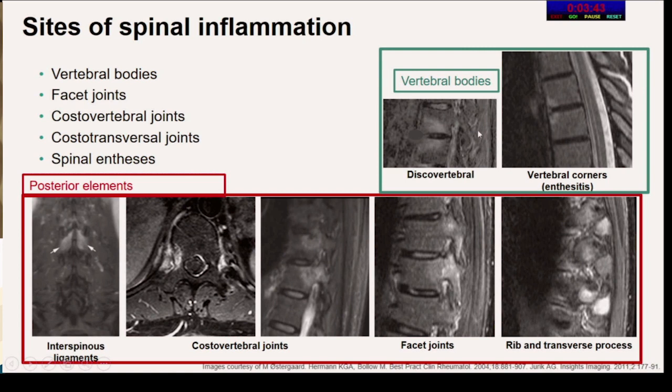You can have inflammation in the spine, like here in the corners where the ligaments attach, so it's an enthesitis. You can have it along the disc, like here, which you may also see in degenerative disc disease. You can have it around the costovertebral joints here. This is the rib coming in and the vertebral body where it inserts, and that is inflammation here, also seen in the sagittal slice. You can have facet joint inflammation, and you can have inflammation in the lateral components, like the ribs and the transverse processes, also because there are a lot of ligaments attaching there.